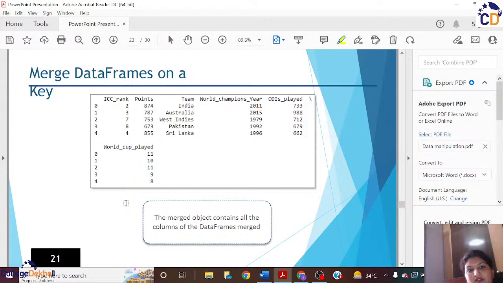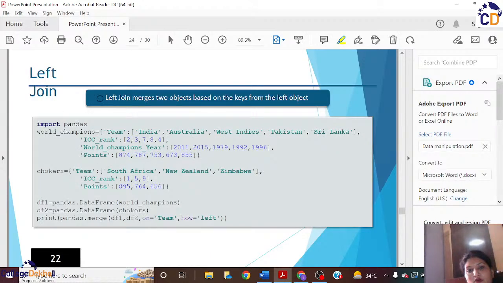So here we have seen how to merge these values, with the one key field, that is T. Now if we want to perform the join function, we have left join, we have right join. So suppose we are starting with the left join. Left join means suppose you have table 1 and table 2.